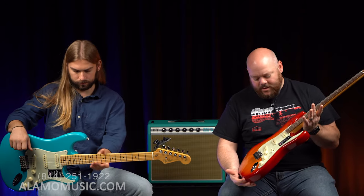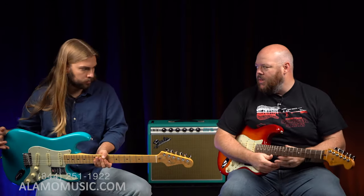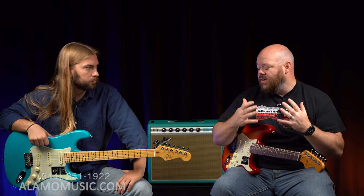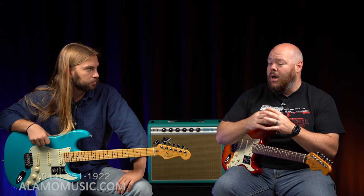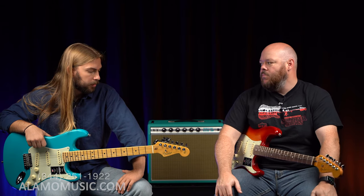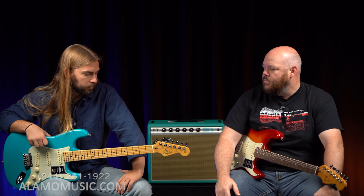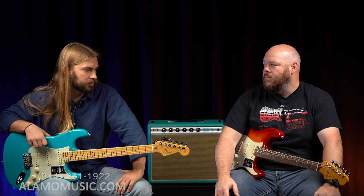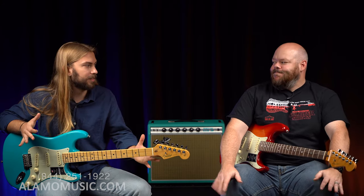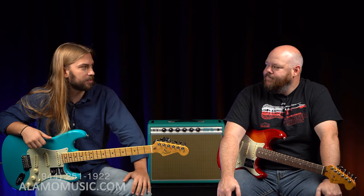And then continue to do what they do with the pickups and trying to make them noiseless and whatnot. So both very, very fantastic guitars. I think both are a lot more modern of a Strat than pretty much anything else Fender makes. What do you think? Yeah, they feel modern, but keep all of the important things. It's very classic, which is I think both of our preference. We love all kinds of Strats, but if you're going to get one and be done, you kind of want those classic Strat appointments.